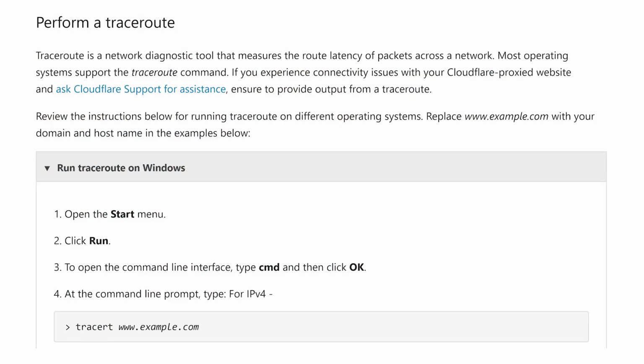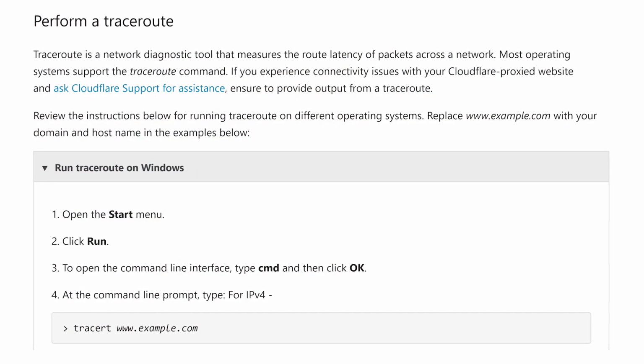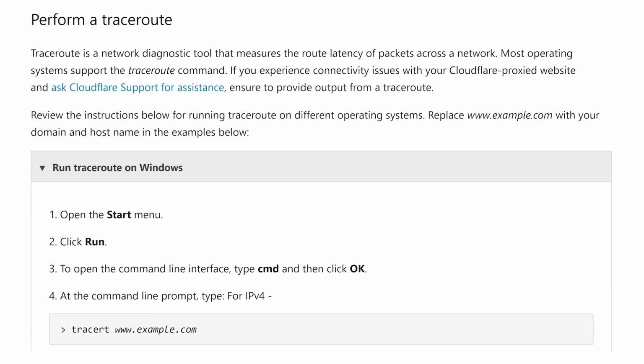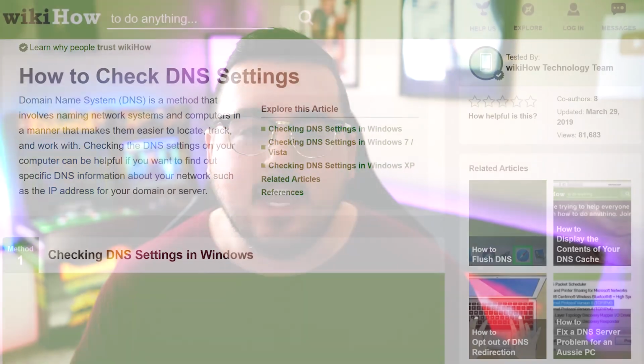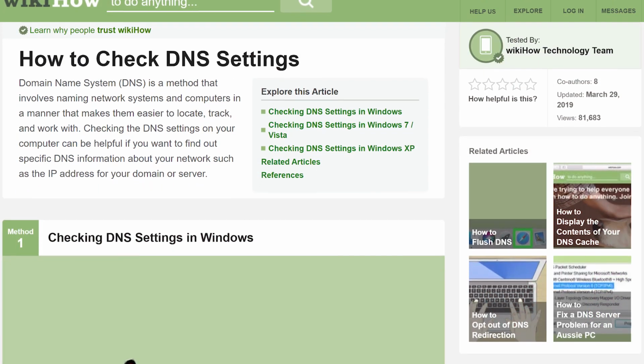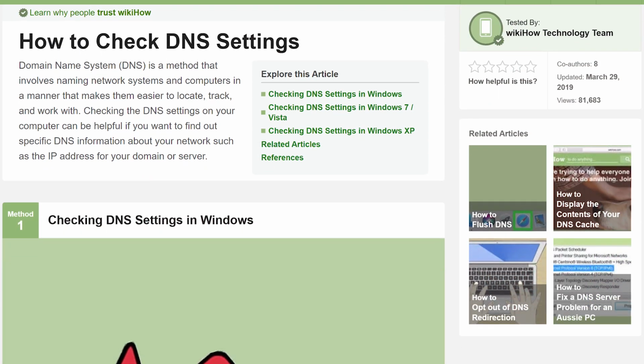You can try running a trace route to see if your server is reachable in the first place. If it is, the problem is probably on your end. If not, this is when you may want to get in touch with your hosting provider. You should also try resetting your router and checking your DNS settings. These are all basic fixes that can sometimes make the 502 error go away, and they're easy enough to tackle on your own. Now, if you still have the issue after trying all those things out, don't worry, we're going to check out more solutions.